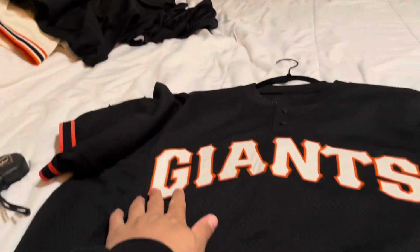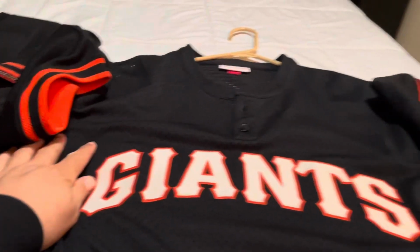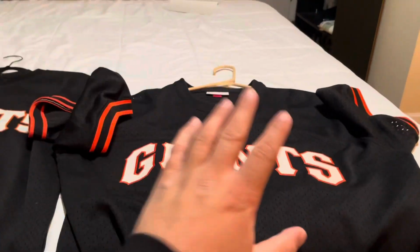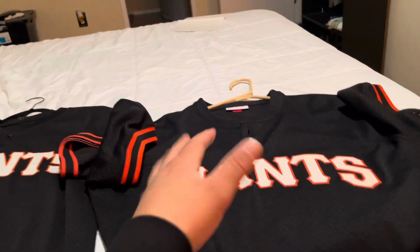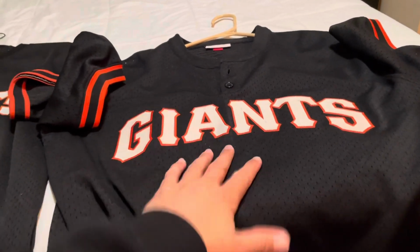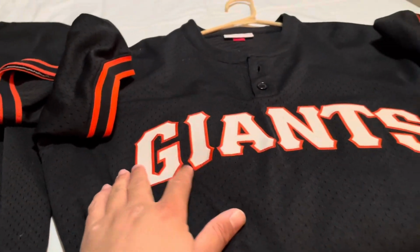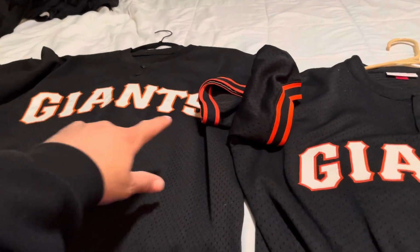So across the chest on the gamer, it is a little more than 14 inches. On the Mitchell and Ness, it's a 13 and a half. So it is a little more. Now again, this is a 44. This is a 46. And we all know, or if you do know, the Mitchell and Ness BPs run pretty small. So this almost would fit like smaller than a 44. So you've got to take that into account. But like I said, 13 and a half inches across, a little over 14 over there.